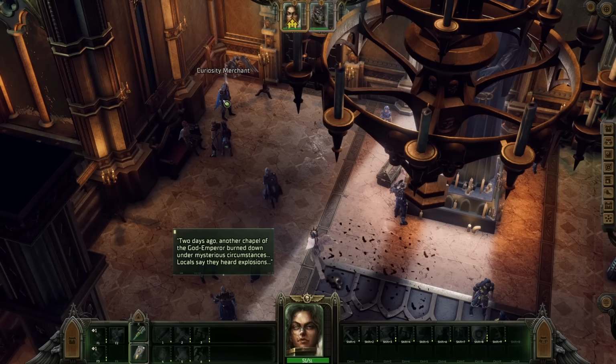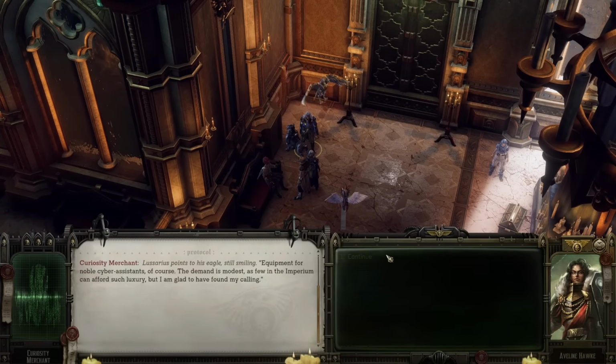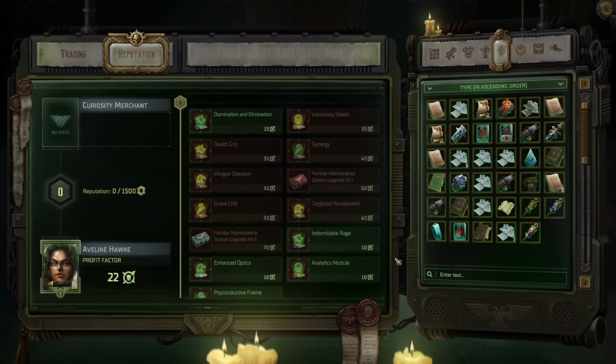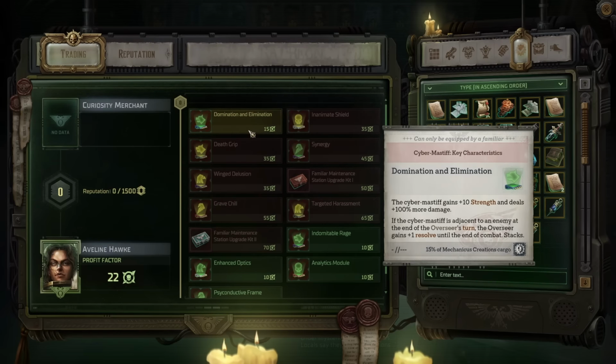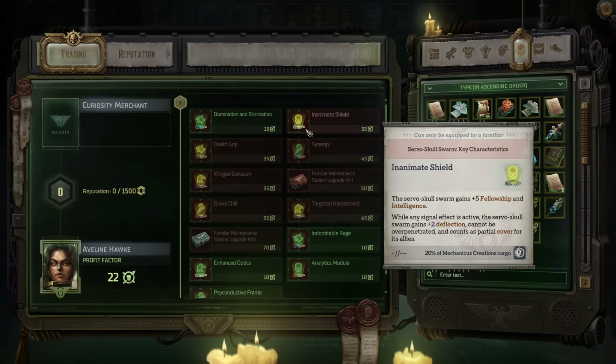All familiars have an equipment slot where 1 item can be placed. When you reach your palace in Dargonis, there's a vendor standing in front of where you can board your ship who will sell items that can be placed here. These items not only increase the familiar stats, but oftentimes they add functionality to their abilities that make them even more useful, and the effects get more powerful as your profit factor increases.